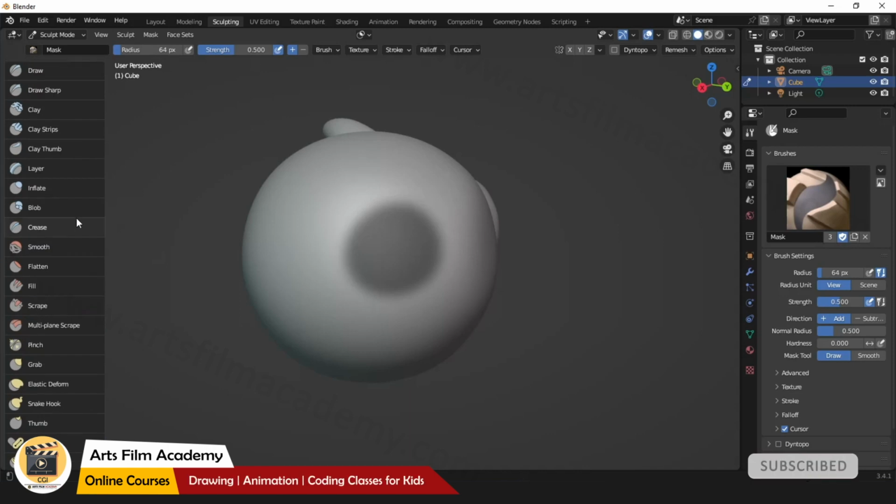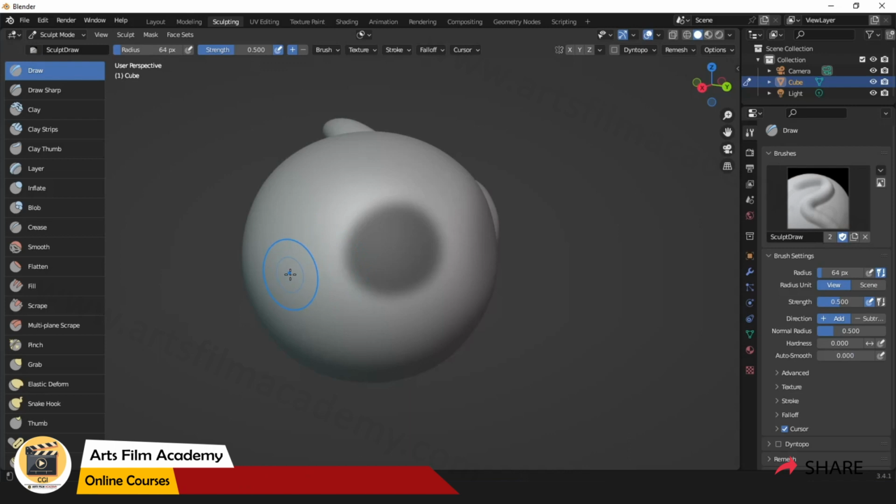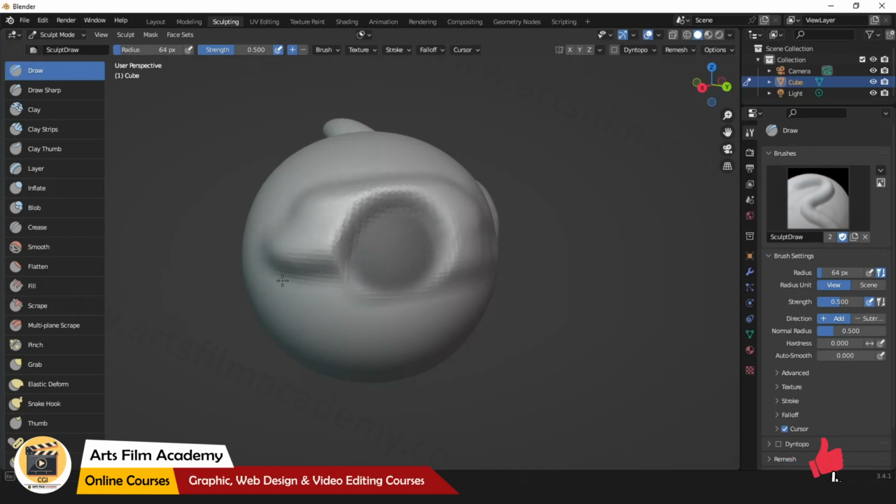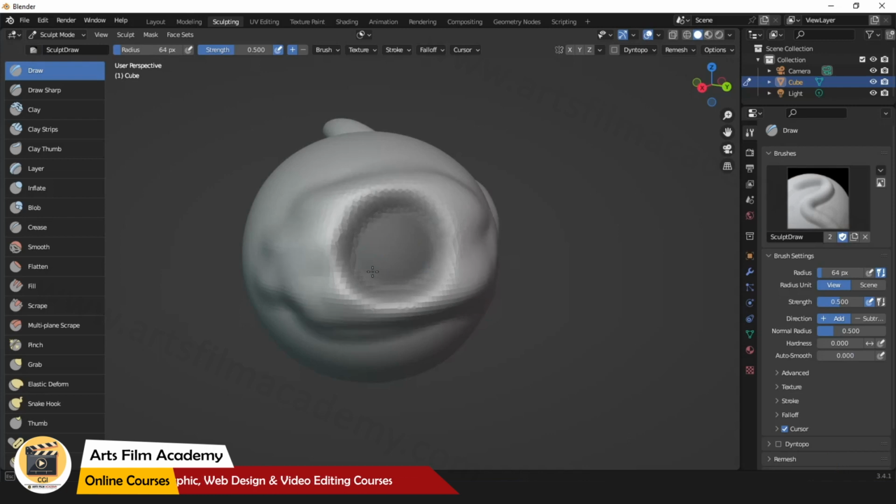So I'll go back to the draw tool. Always remember this shortcut key, because this is a very useful tool, as I told in level 1 which you want to explore: draw, grab and smooth. Grab's shortcut key is G, draw's shortcut key is X, and for smooth, hold Shift. Very easy, right? So I'll press X to get the draw, and I'll draw here. See what is happening. This area is frozen, that is the mask tool here.